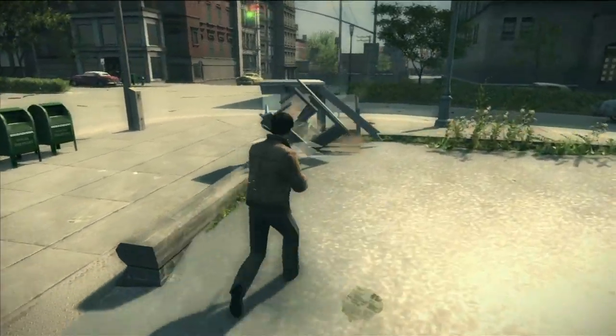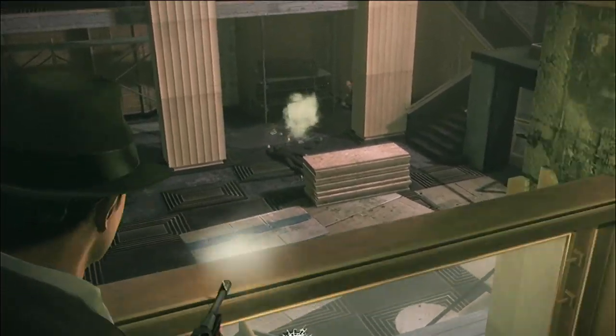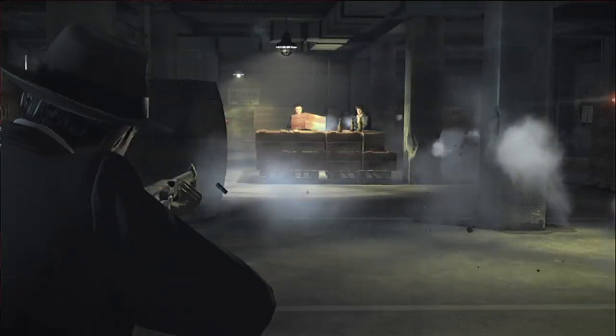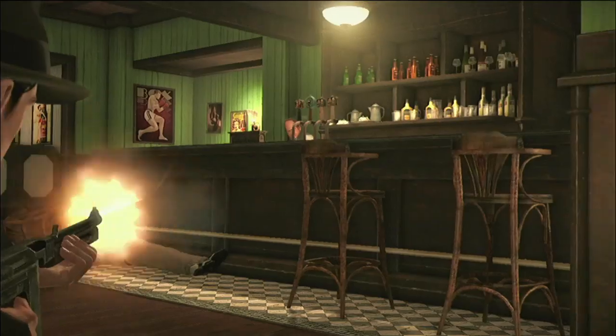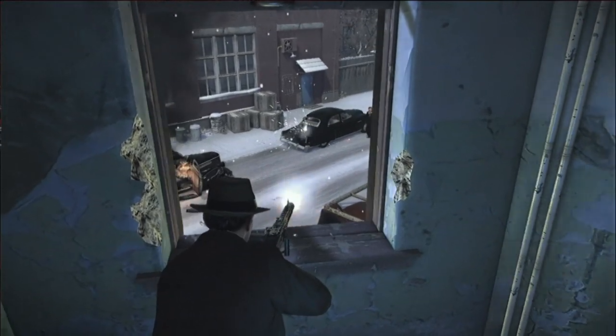Every bullet you shoot has some impact. It can destroy a piece of the environment, it can injure the characters. The physics engine has a big part to play in this. Whenever a player destroys an object, it can cause a chain reaction of destruction. For example, shooting the gas tank of a car can cause it to explode, killing the enemies around it.